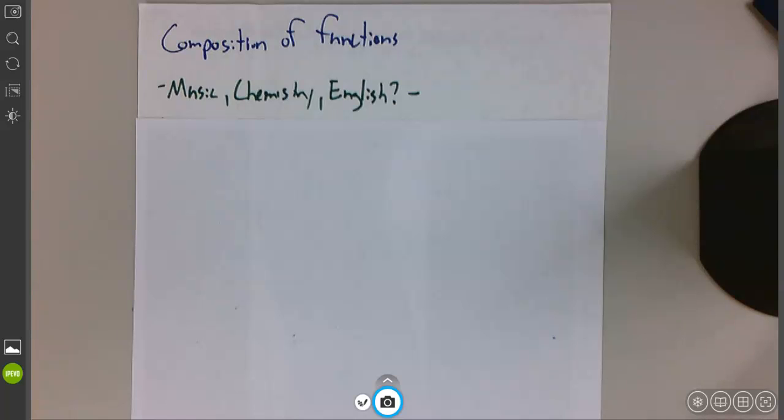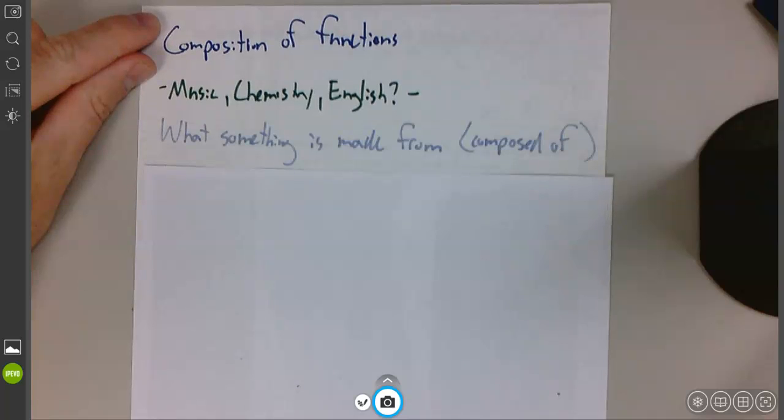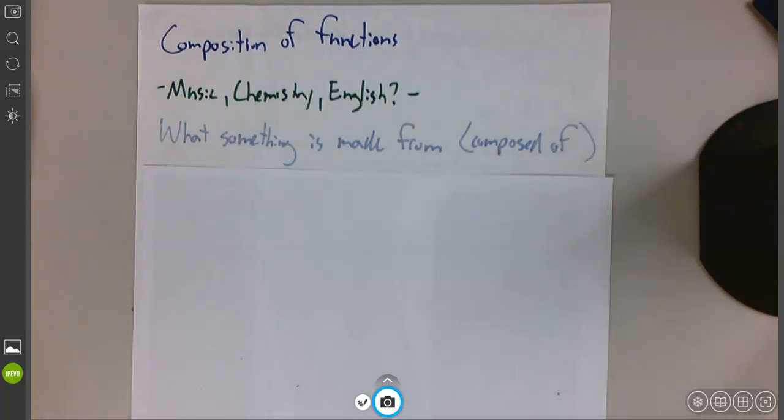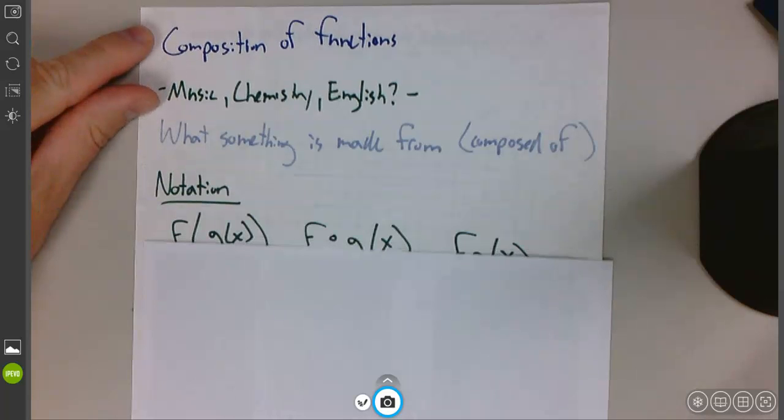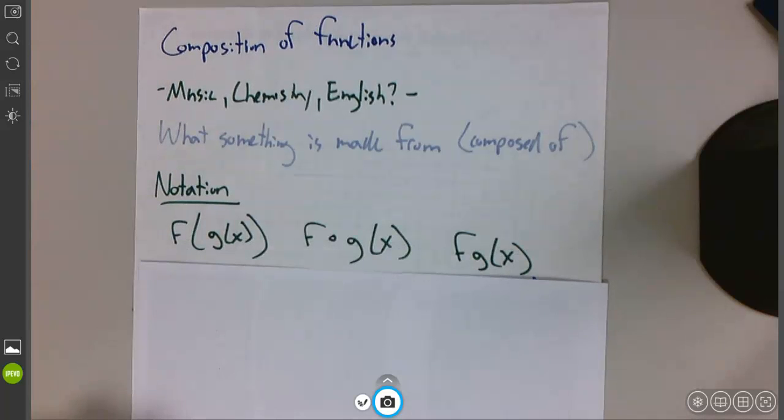What do all of these have in common? And it's kind of going to be the same with the composition in math. The word composition, what we're talking about, what is something made from? What are all the little pieces that make up the matter? What are all the pieces of this written paper that you wrote for your English composition? It's the same way in math. What is something composed from, composed of? That's what a composition is, and it's going to help us remember how we are going to do composition.